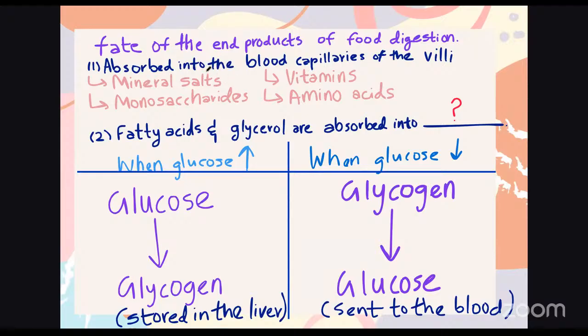Now the small intestine has certain adaptations to make it more efficient in absorption. May I know what those adaptations are? I didn't include that in the presentation because I think all of you would know that. Those are simple things, just think about it. You don't have to memorize them, just think about it logically. There are certain adaptations in the small intestine that help it to absorb.